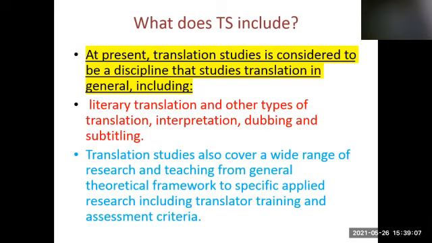What do people do in this discipline? They study translation in general. I'm not saying they translate, no, they study translation. And this includes many things. For example, literary translation and other types of translation like scientific translation, medical translation, and interpretation. You see, when you see two presidents speaking together, there is always an interpreter for each one. So it studies all types of translation, interpretation, dubbing.